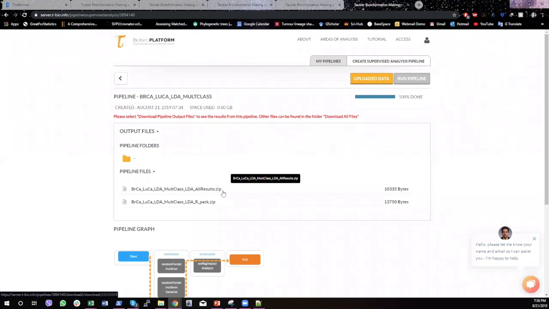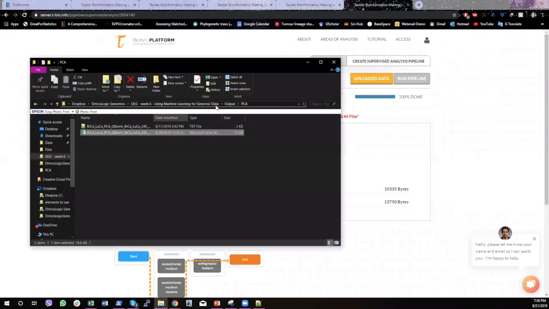The all results .zip will have all the results, and the RPath will have the function in R that runs this particular pipeline. So let me go to my already downloaded output files.